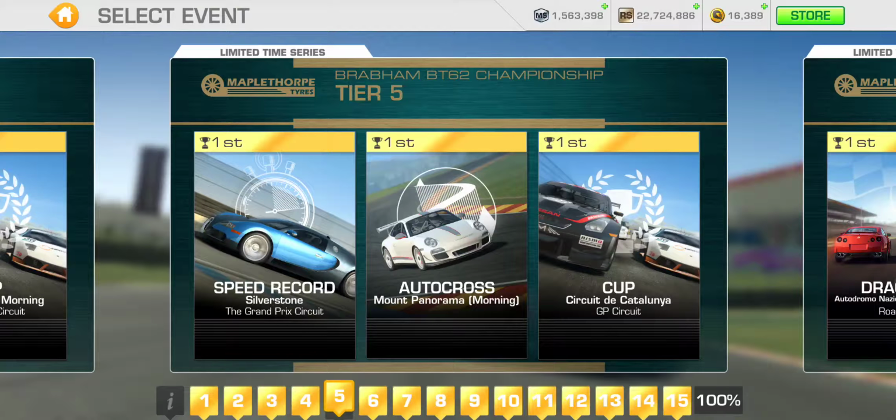All right, that takes us to Act 2 of the limited time series, starting with Tier 5. We got Speed Record at Silverstone Grand Prix, so that's a full lap. And Autocross at Mount Panorama, so the hill climb, right? With this car, I definitely can do it under a minute. Under 50 seconds, I think, should be doable with this car. I think.